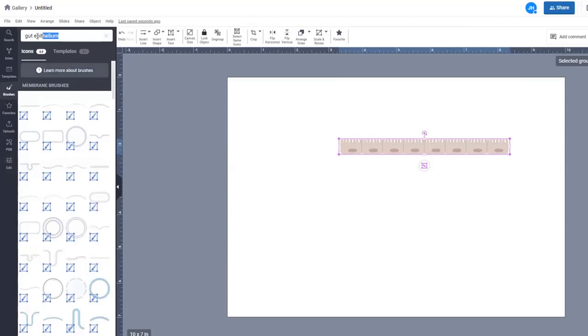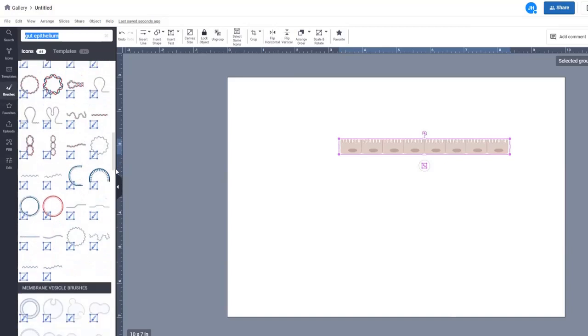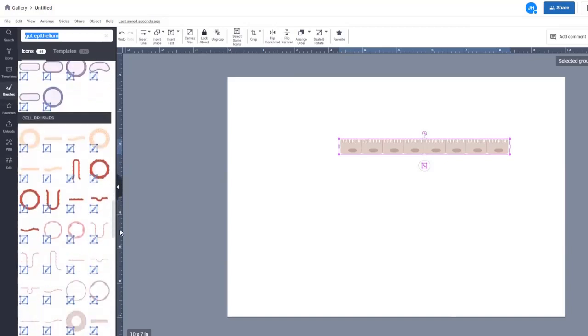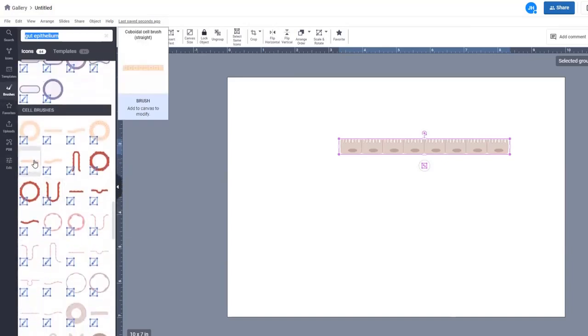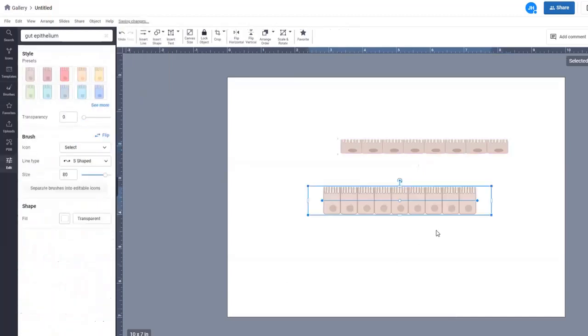We'll use the enterocyte brush. So I'll just scroll down. Here's the cuboidal cell brush. Here's the enterocyte brush. This is not an icon. This is something special to BioRender. And this is a brush.